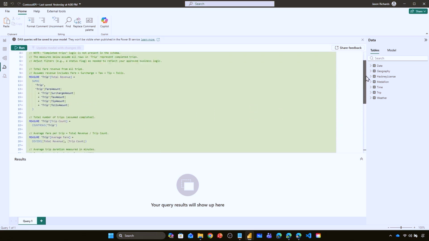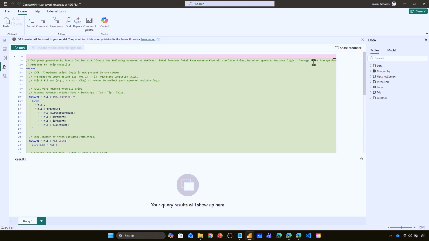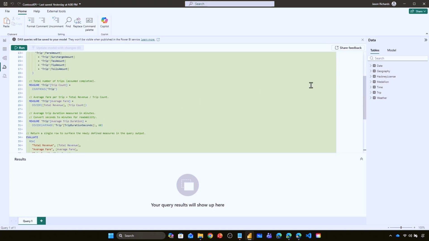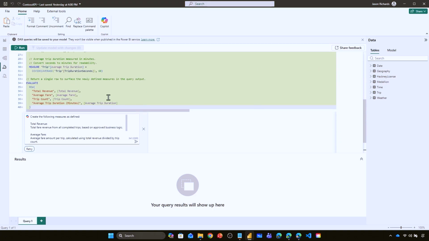So we can scroll up. You could see also that not only does Copilot define the measures that we're asking, but it will also run and evaluate each of the measures that were created.